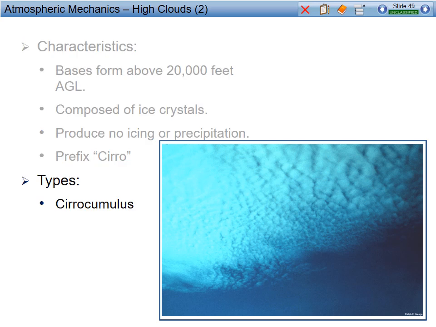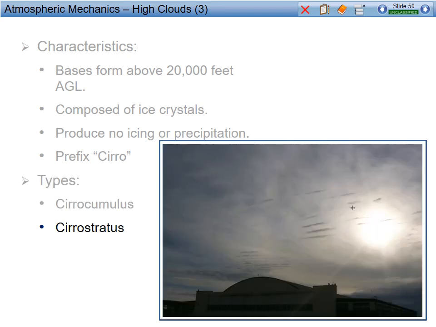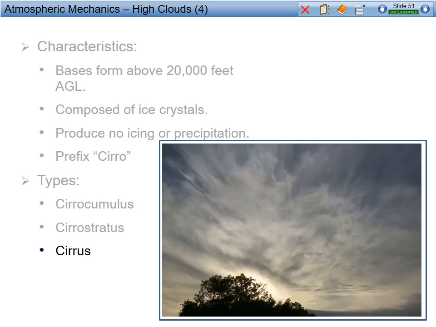So we have cirrocumulus clouds, which have a definite shape like all cumuliform type clouds. They are more puffy, billowy, and definite in shape. Cirrostratus clouds, which would be the more widespread, overcast, and indefinite type of shape clouds. And there's a third category to the high clouds, which is cirrus, which are the very high, thin, wispy looking clouds.